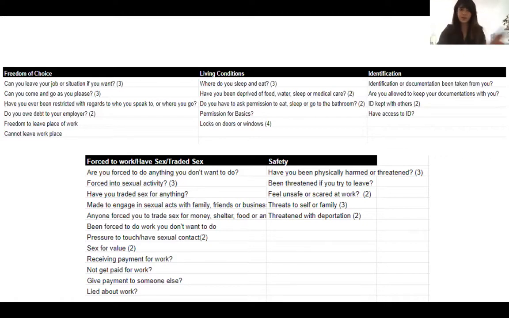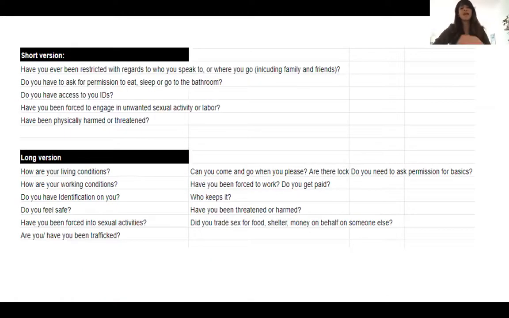So we saw that there were these 5 major categories, and then we just took one question from each that we thought we'd include in our psychosocial assessment, and we came up with a short version of the questionnaire and a long version. So the short version, the goal is basically for somebody working in the ER, like an EM doctor, to administer in a very quick fashion, just for screening.